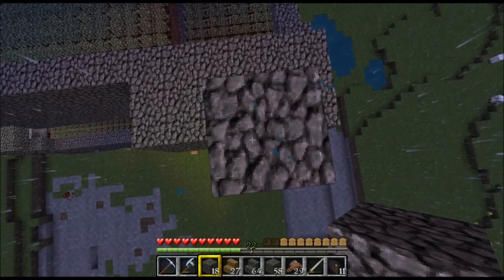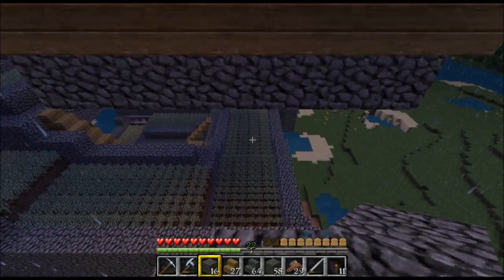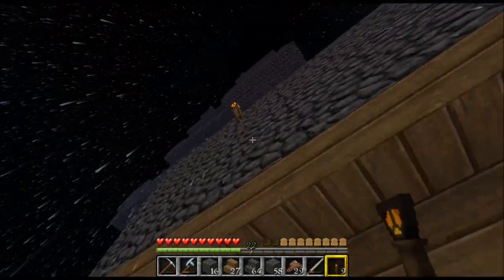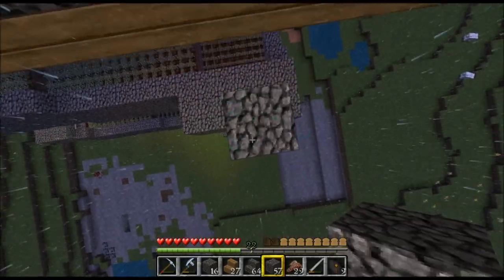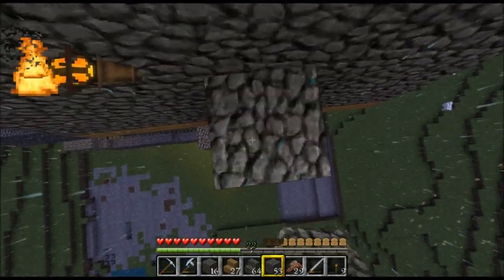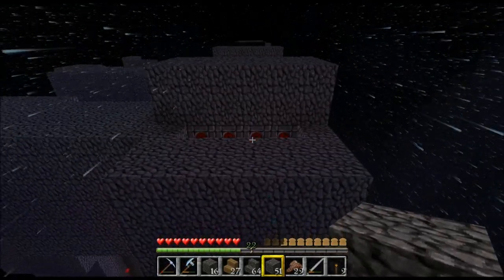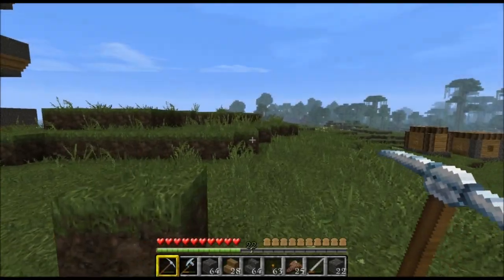I'm going to eventually run out of cobblestone, but I'm hoping on the way down to get all the cobblestone back. Actually, we forgot to put the torches in. We need to light this sucker up. And we've got to do this on every single one. Gonna take a little while, so I'll pause the camera and I'll get this side done and we'll see how it looks. Okay guys, I'm back.